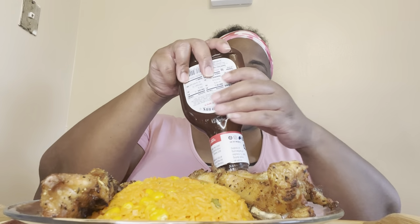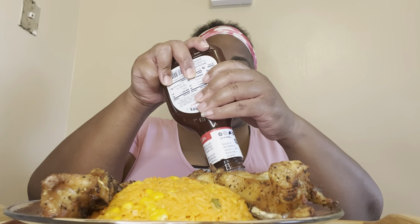Anyway, how y'all doing today? Y'all know I got on my pink. What month is it? Save the Tata month. Breast cancer awareness. Yep. Hashtag BCA.